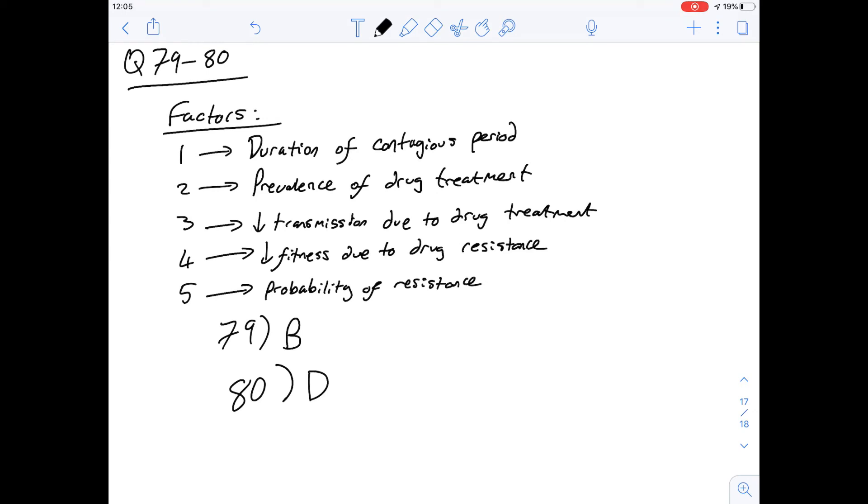A says genital herpes is more likely to evolve resistance because of both one and four. So we're told that genital herpes has a longer duration of the contagious period, and we talked about how that would lead to resistance. The number four says that the degree to which the development of resistance reduces the competitive fitness of the pathogen. This longer contagious period would mean that it would develop more slowly instead. Then B is talking about four and five, but there are arguments why it might develop more slowly. And then C is talking about one and four, but four of course does lead to developing more slowly, but one doesn't. So that means that the answer is going to be D.